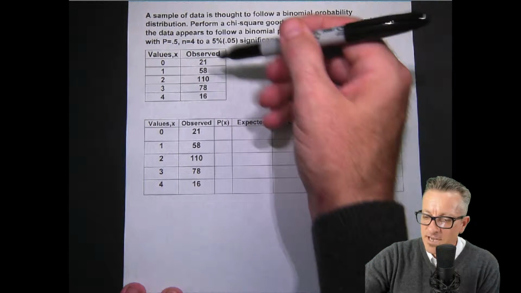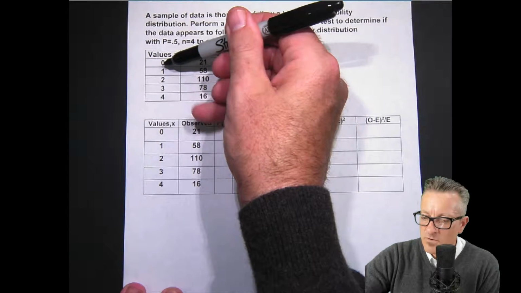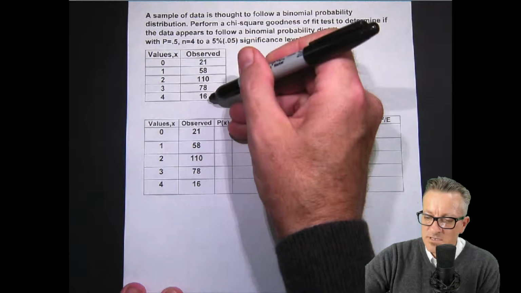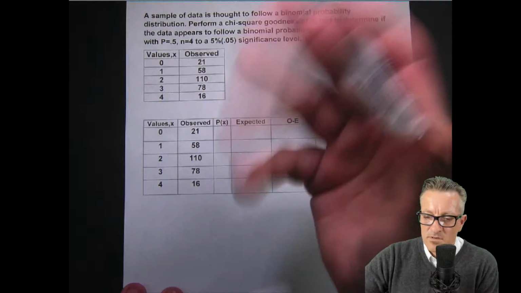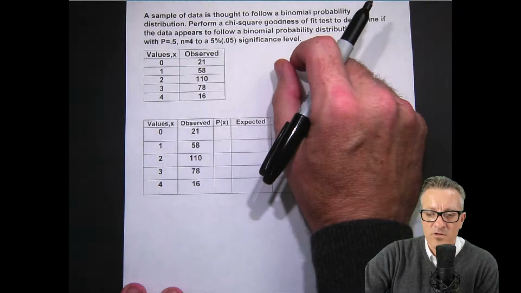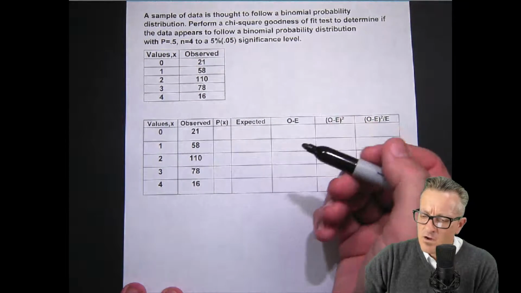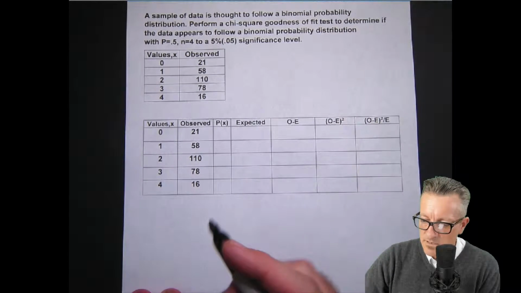Okay, here's all the data right here. These are the values. We're looking through 0 to 4, and then observed, this is actually what we ended up getting. Take, for instance, we grabbed a handful of this data out of something else that's supposed to follow that distribution. I have this listed out here to save us some time.